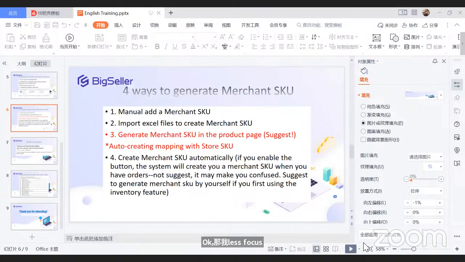Okay, for the first question from Lim: if I want to update my listing, create a new SKU or create a new listing with SKU, do I do it on Shopee and copy paste to Lazada, or can we do it on Big Seller? Update my listing. I see. Want to create a new SKU? Your question is that you want to add a new variation? Is that your question?